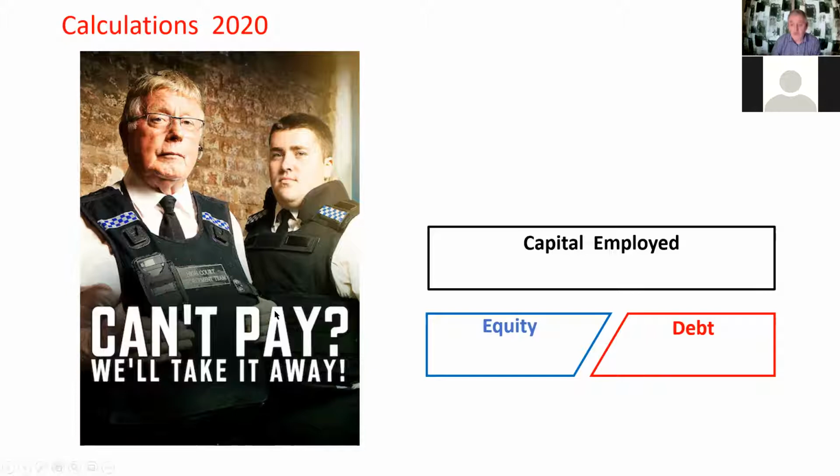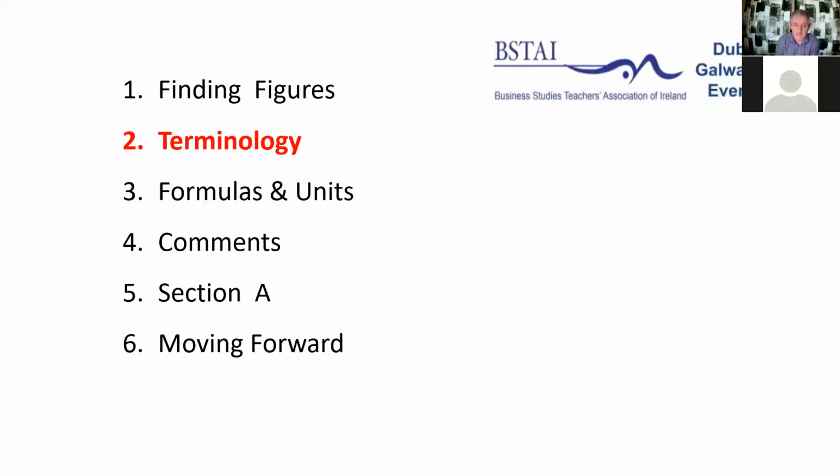So while common sense says you might want to know how much of the business is actually yours, the accounting part of you is saying how much of your business has been financed by debt, and therefore how much of a threat is your business exposed to. Okay. So that's just something that I do to try and make the calculation of those figures at the start a little bit easier for them.